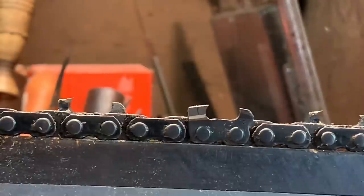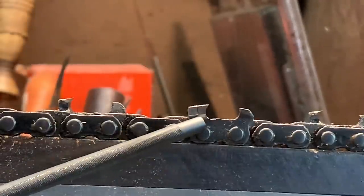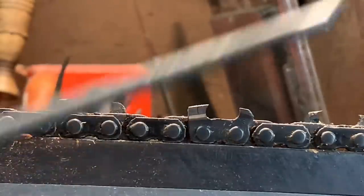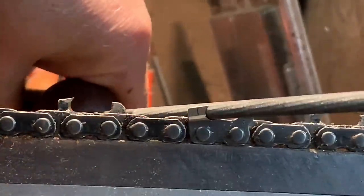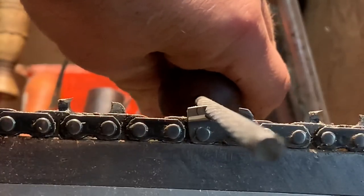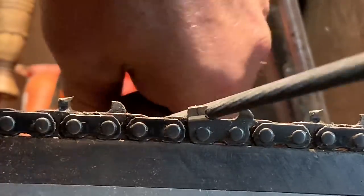See that? You saw what happened, right? We just yarded that gullet right out of there. You can see the dip in the chain. Now look at the file. See? It's sitting right in there. Okay? So now I'm just regular now. Now I can just basically run the file.